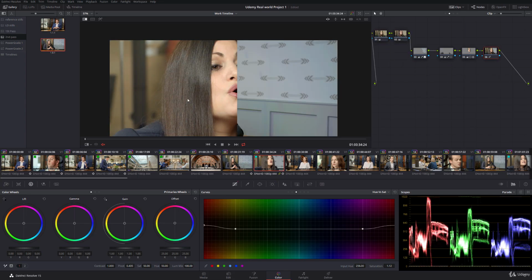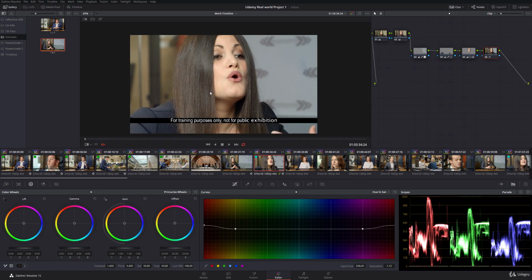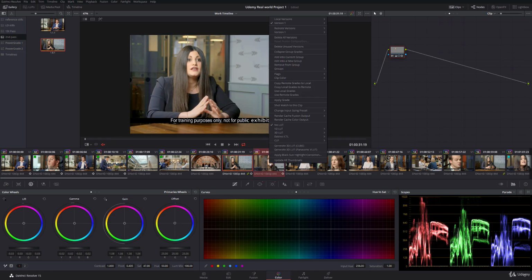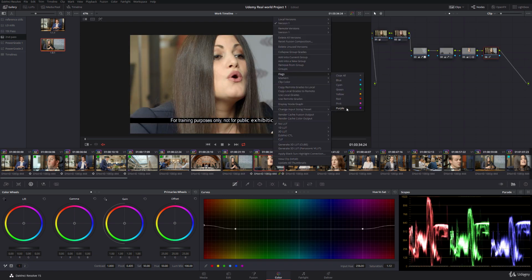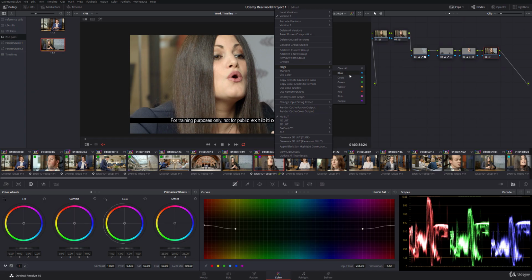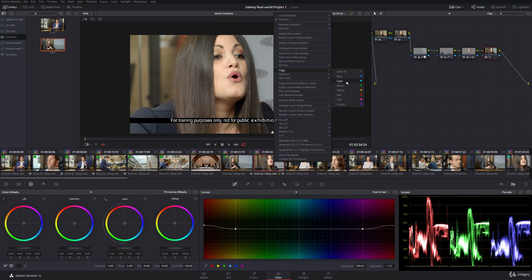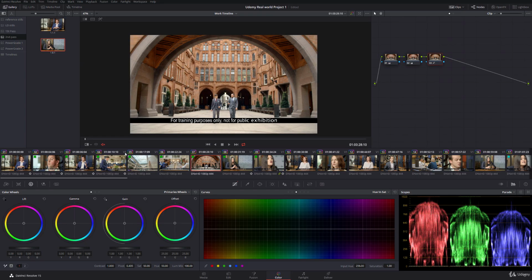We'll just grab a still. I think between those two, the skin tones are more or less an ideal match there. Okay, so I'm now happy with that. First off, I'm going to clear all flags, and then I'm going to flag them green. It's possible for a shot to maintain a flag of every colour. So I'm going to clear it all and then add green. And now I know that I'm happy with that shot. I also know I'm happy with this shot, now that I think on it.